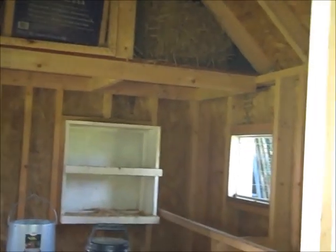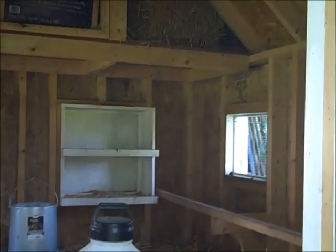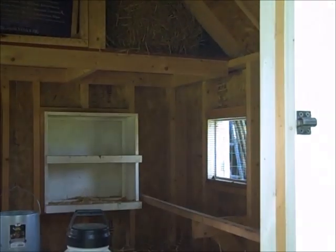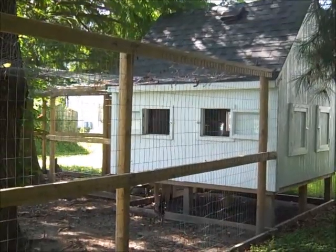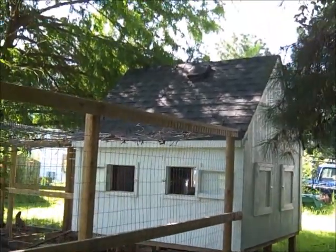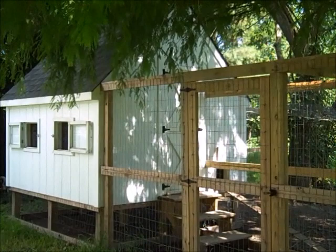And even though the side walls are only 4 feet tall, I think anybody could walk around in there comfortably and not have to worry about stooping over or banging their head or anything like that. It turned out to be a very nice size. Here's the back side of the house. As you can see, it's the same as the other side, and you can see the roof vent up there. So that's how I built the chicken house.